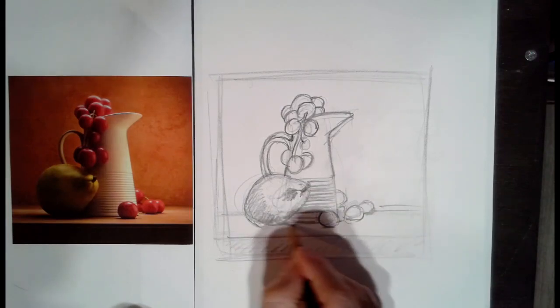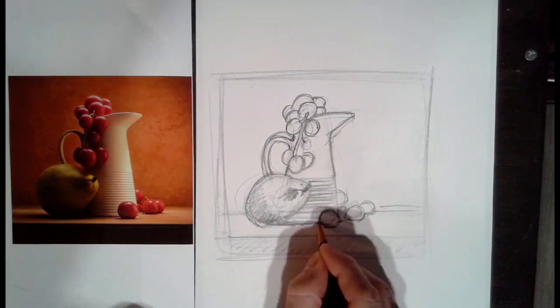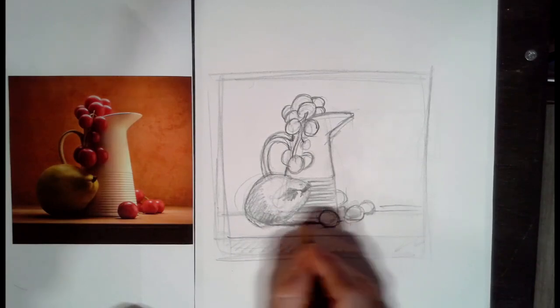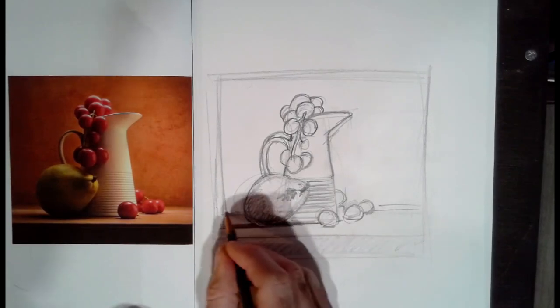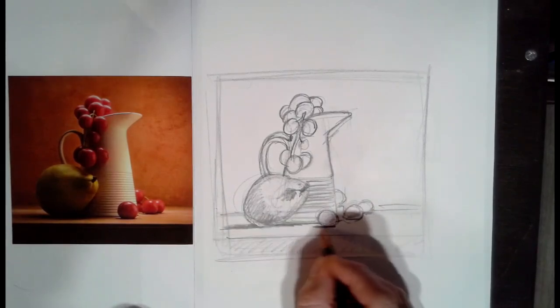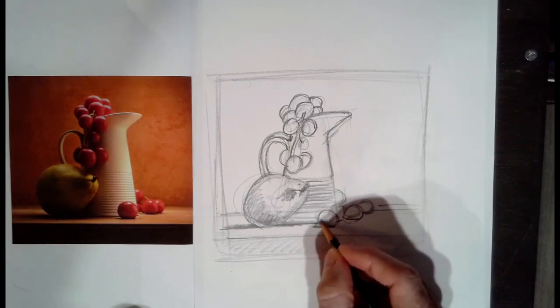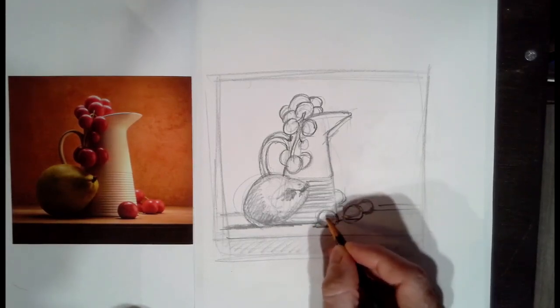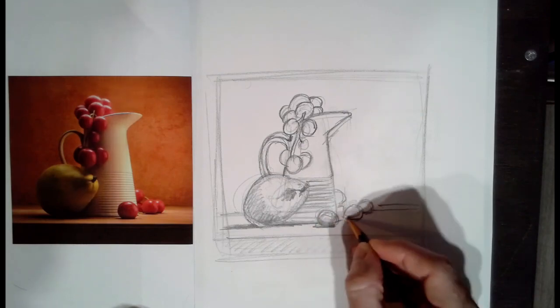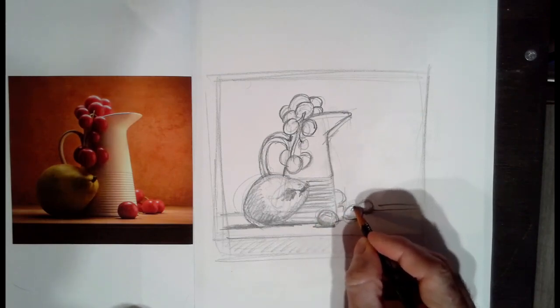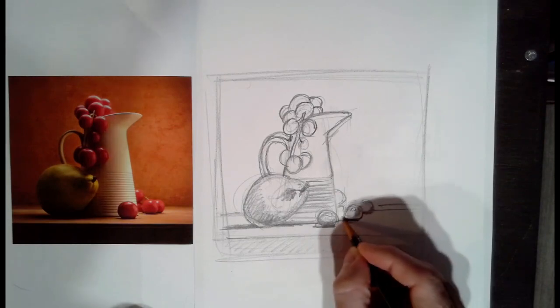There's a very dark shadow under the edge of both and being cast off to the side here. Each cherry is a little bit darker along the bottom, and it's even got a highlight along the top. You've got a little shine mark. I can see those little areas of shine.